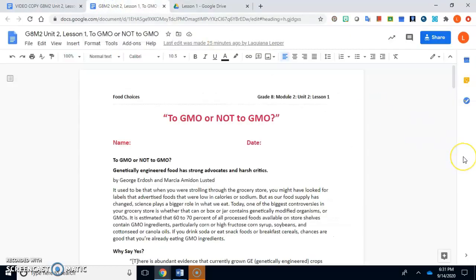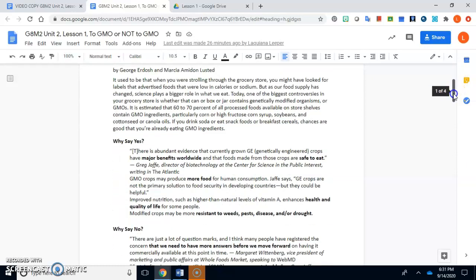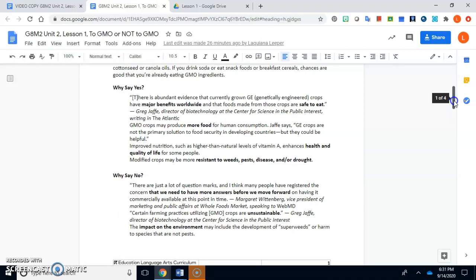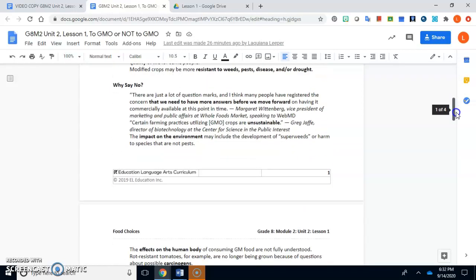So let's look at our To GMO or Not to GMO text. If we look at the criteria for determining credibility, is this source credible? So if we're looking at it, it's uncluttered, it has both sides, which helps greatly to reduce bias.